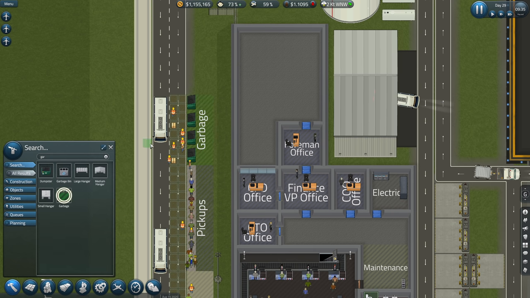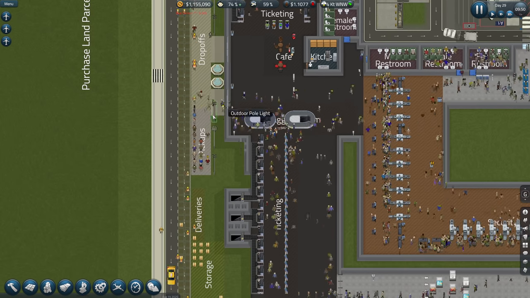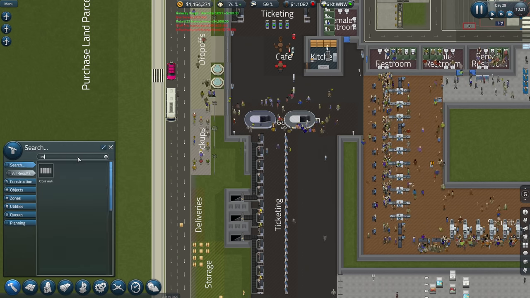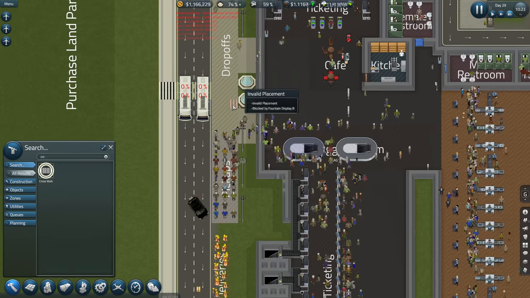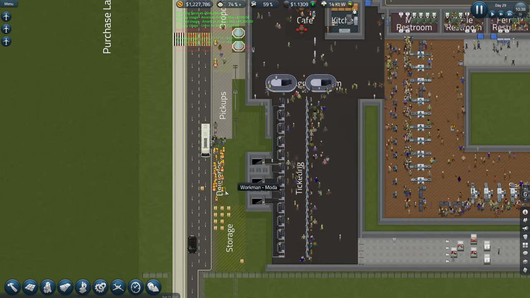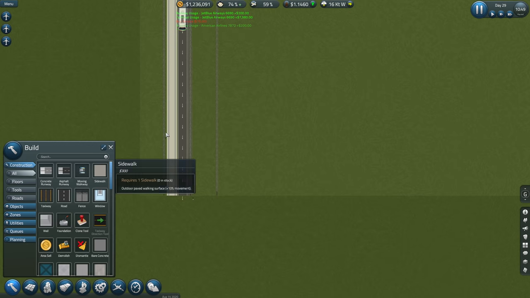Okay, I don't actually know if this is going to make any difference to the amount of traffic that we're going to be able to deal with. I hope that we will be able to, but I'm just not sure. It's called a crosswalk. Build a crosswalk over here. See if that makes any difference. Yeah, that's not looking too bad. Delivery zone. I'm happy for the delivery zone to be in there.